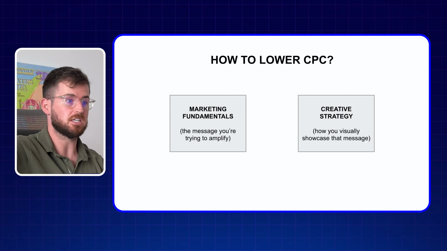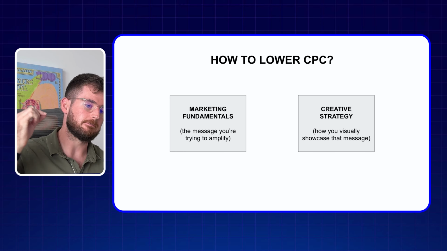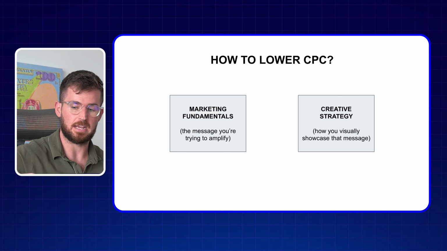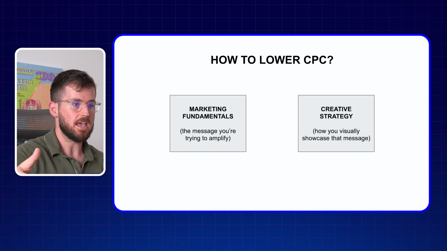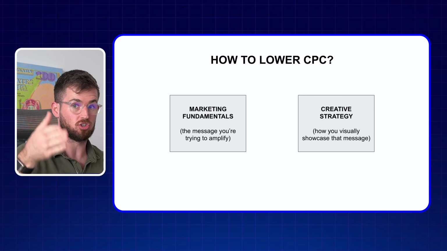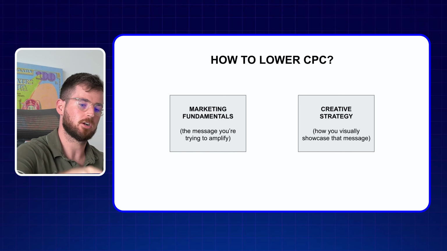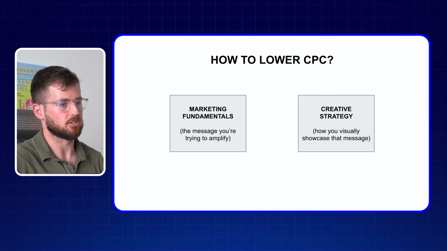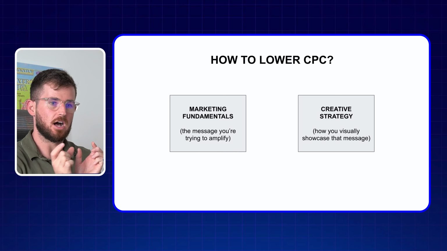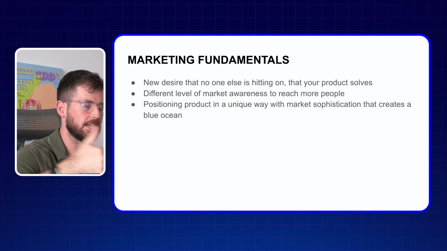We had this one particular client that before working with us spent literally $50,000 on a professional video production to shoot ads and stuff. And they had the creative strategy dialed in, like perfect, professional, all that good stuff. But the marketing fundamentals weren't there. And that ad produced zero. It was a negative ROI on that particular ad right there. So without one or the other, it's going to flop completely. You need to have a good combination of these two, and that's going to help you lower that cost per click.